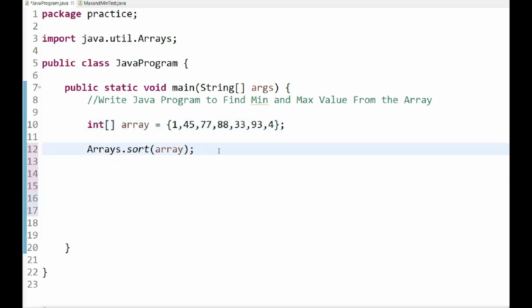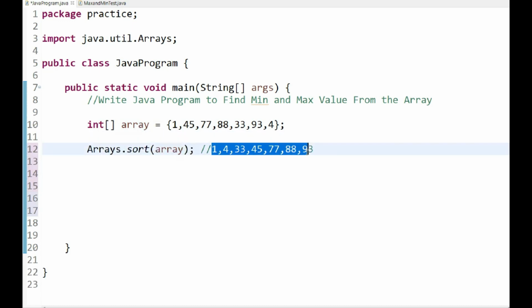After sorting, what values will we be getting? 1, comma 4, comma, and we'll get 33 and 45. Next we'll get 77, 88 and 93. Right? This is the order we'll be getting after sorting the array.